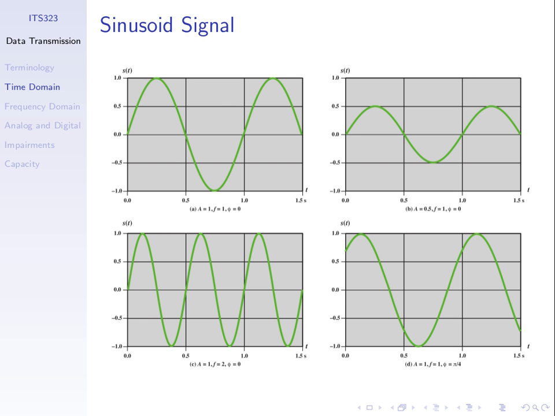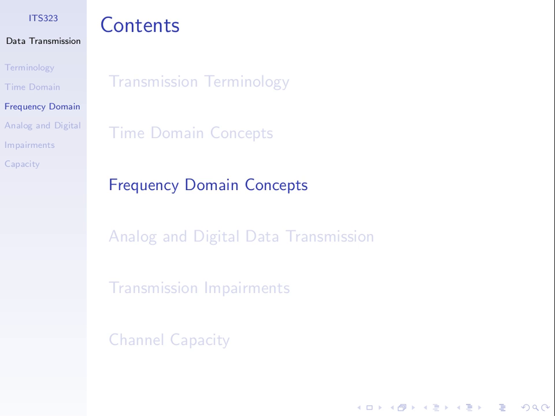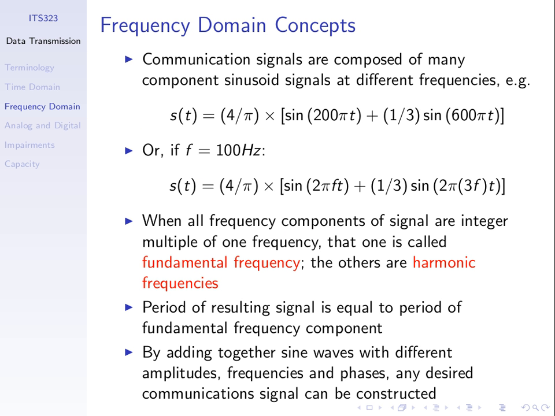5 minutes remaining, recap on what we know about signals so that tomorrow we can cover frequency domain concepts. Communication signals which are generated by our transmitters have different characteristics, but when we design them, we do so from the perspective of taking simple sinusoid signals and combining them together. Here's an example, and this is the last thing we'll cover today, this example equation here. S of t is the sum of two components.